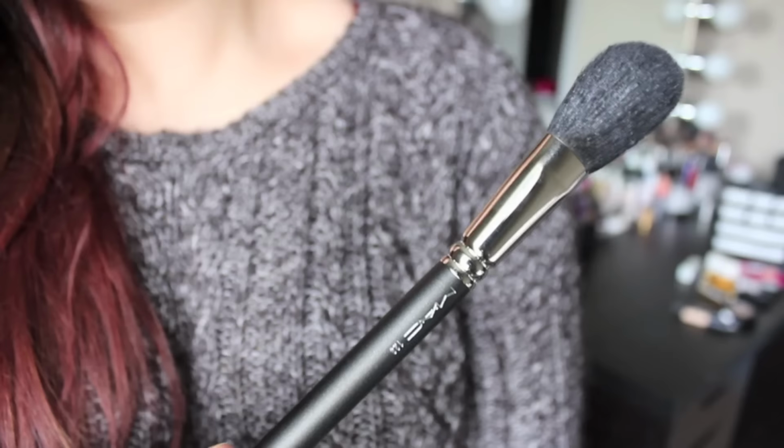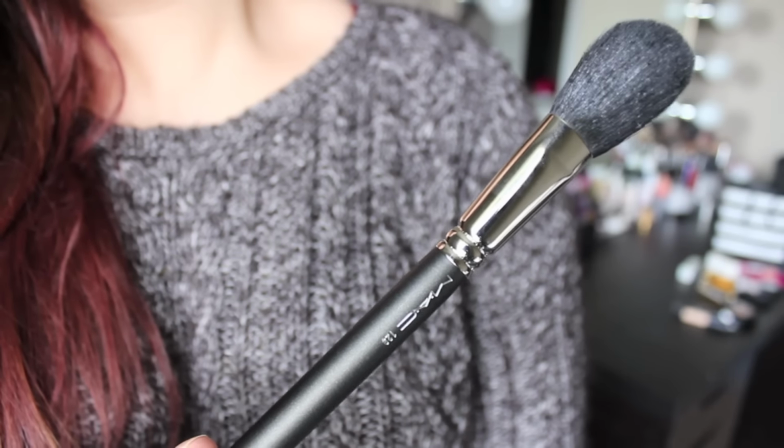I haven't even used this. It's like brand new. Oh, look how skinny and tapered it is compared to my used one. Yeah, I love this. It's just perfect for me. It'll definitely fluff out and fan out a little bit once I start using it. I've just been thinking for a while that it was time to get a new one, so now I have 2. I'm not going to throw this out anytime soon because it's still in pretty good condition, like I said, but it was just time to get a new one.